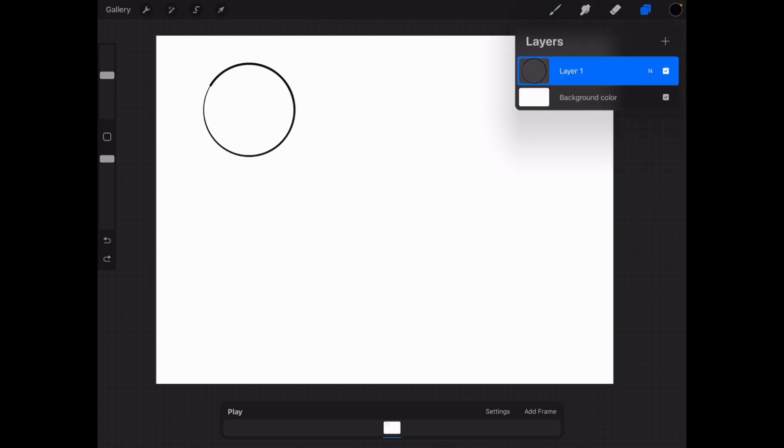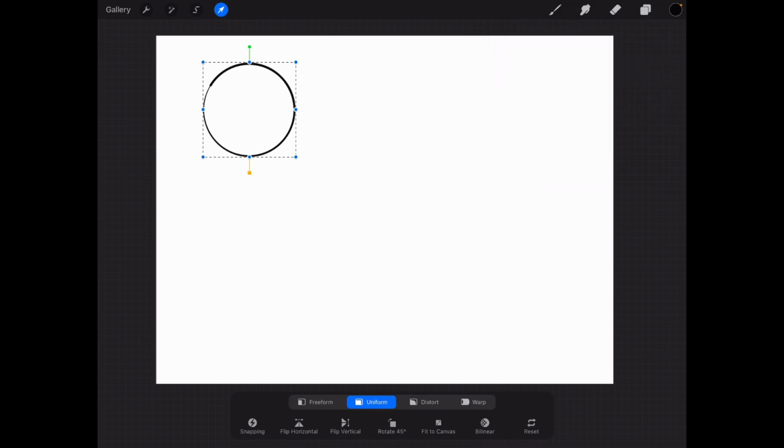In each frame of the animation, I'd like the bouncing ball to be the same size. So what I can do is I can just swipe this layer to the left and hit duplicate. So now there should be 2, but they are pasted right on top of each other. So if you just hit that blue arrow at the top, you can move your second bouncing ball. If you move inside the box, you might accidentally resize your ball. So when you go to move your ball, make sure your finger is outside of that dotted line box, okay?